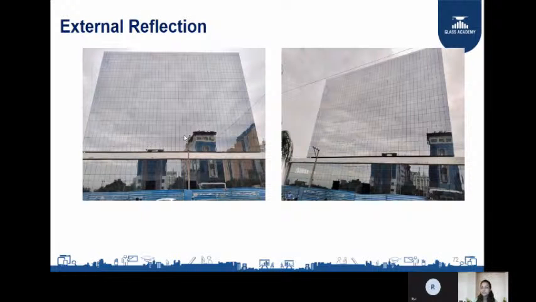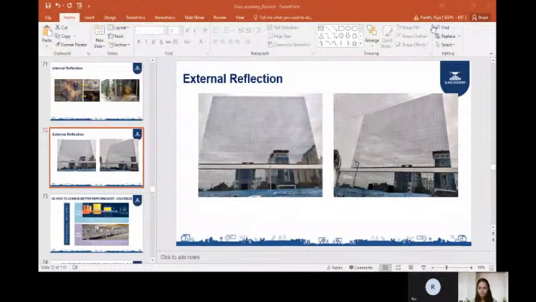Internal reflection should always be lower because you want to see clearly outside. And external reflection depends again on the project. Say if you have a private or government project where they do not want outside people to see inside, right? In that case, they will go with the higher external reflection of the glass. But say it is a mall project or a showroom where people want to showcase their product, they will go with the lower external reflection of the glass because they want to showcase their product, right?